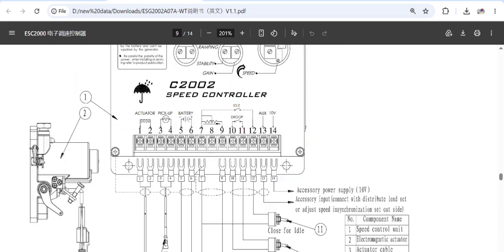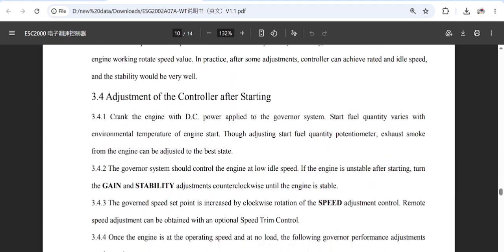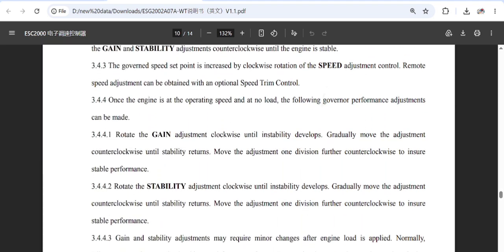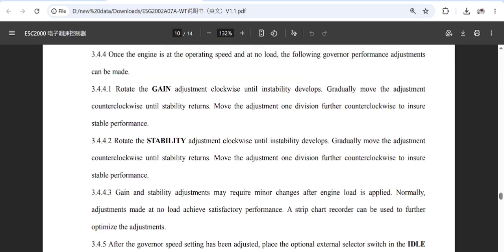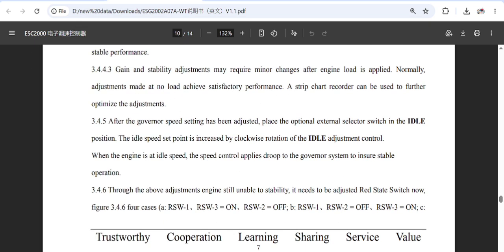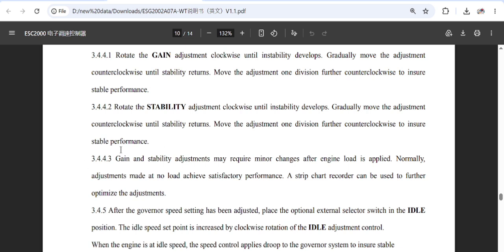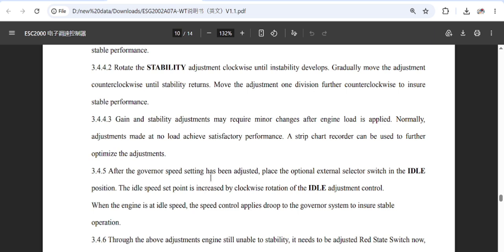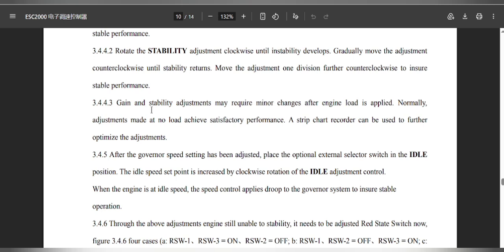Understand? After that, 4. Gain and stability adjustment may require minor change after the engine load is applied.